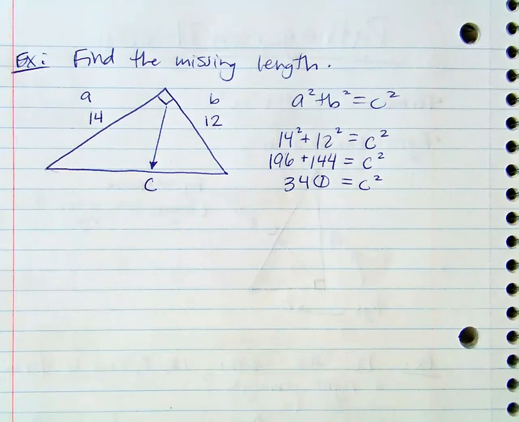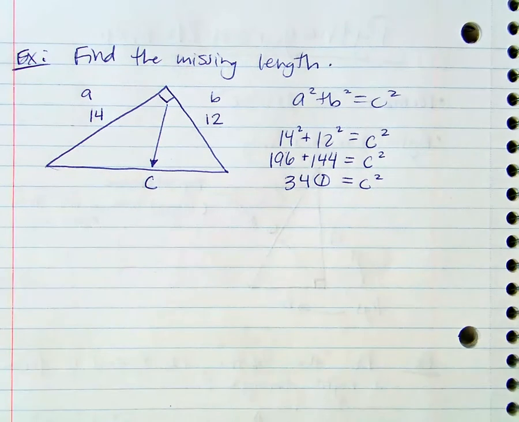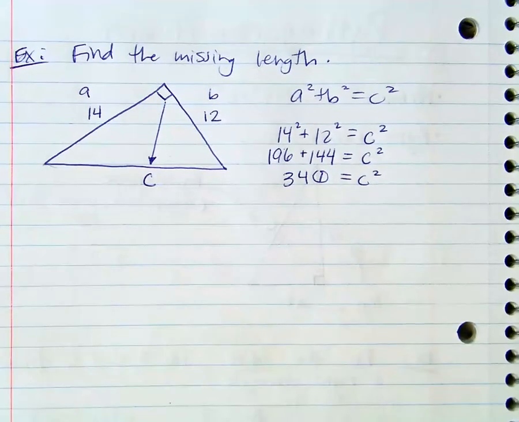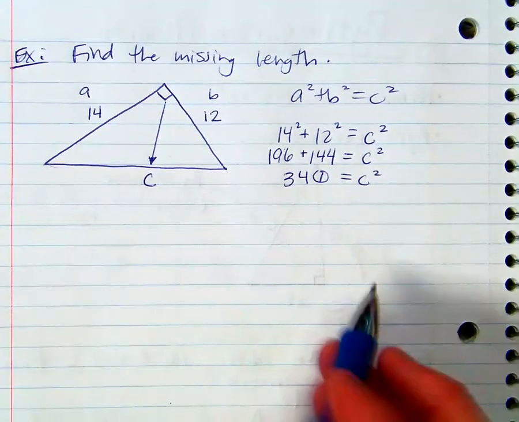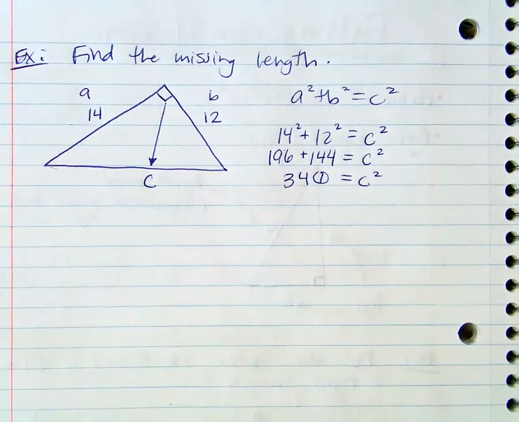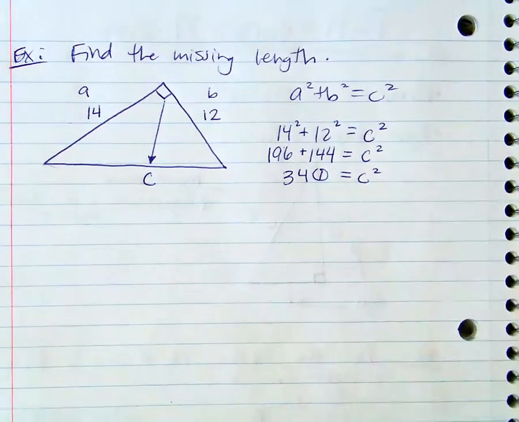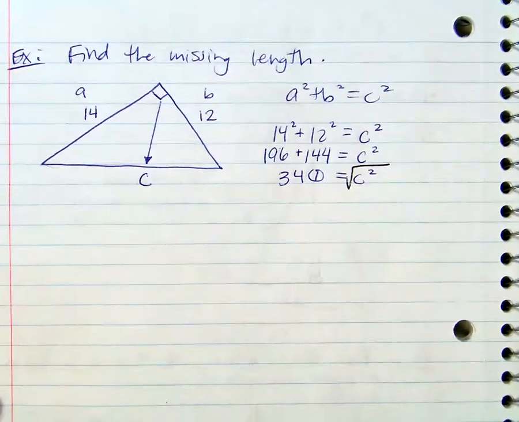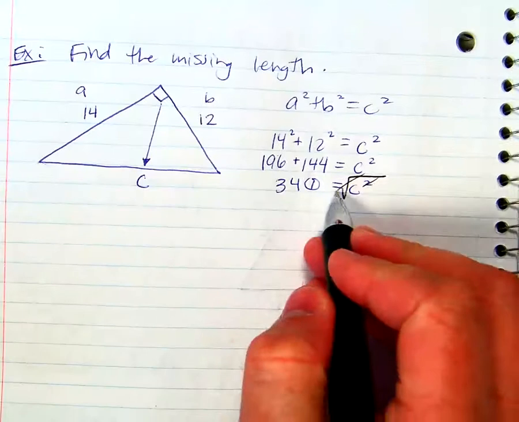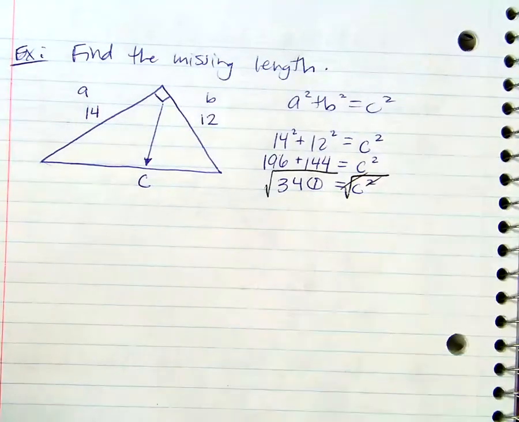The next common mistake is to say that we're going to divide by 2, because you see a little 2 here. We are definitely not dividing by 2. It's not 2 times C, it's C squared. So who does remember? What am I supposed to do to get rid of squared? There is something that gets rid of this exponent. David? Square root. So the opposite of taking the square of something is to take the square root of something. Square root cancels squared entirely. This is an equation, so we have to do the same thing on the other side.